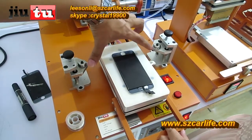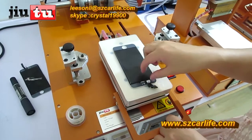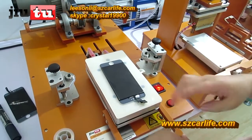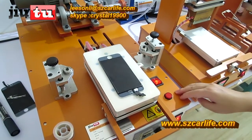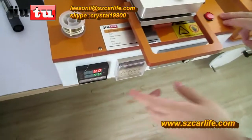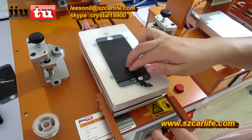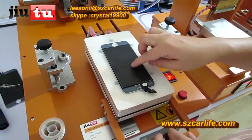Now we will use the iPhone 5 to do an example for your reference. First, put it on the hot plate and set up the degree to 80. And then press this button. This button controls the vacuum pump, and now it can stick the phone very tightly here.